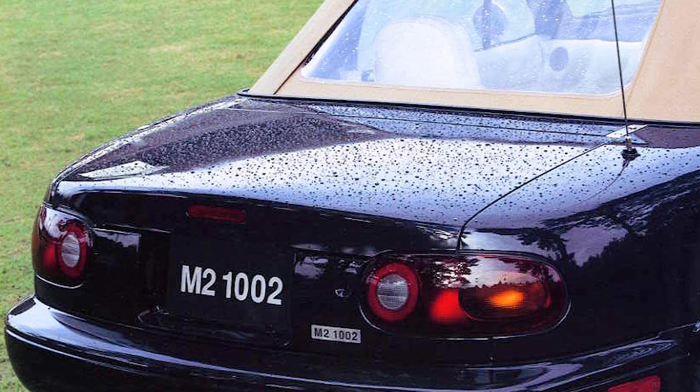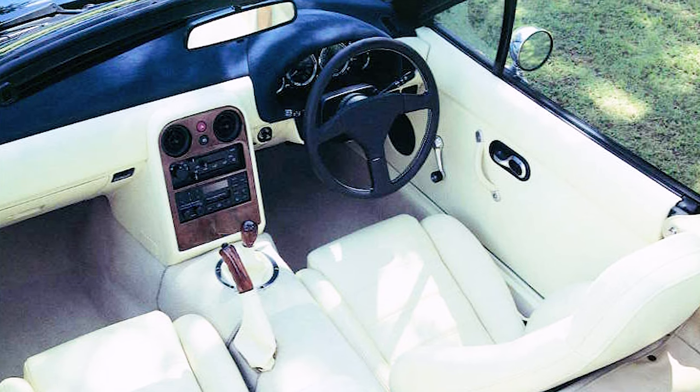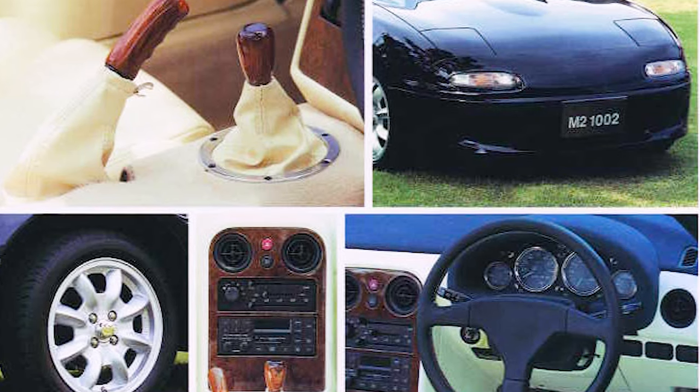In M2's short history they produced a number of vehicles, not just the Miata — they included other cars in the Mazda lineup. As far as the Miatas go, I don't think any were quite as successful as the first one, the M2 1001. They made a 1002 which was pretty similar but just had a more luxurious interior, and apparently this did not do as well. They had some leftover interior parts that they ended up using on the Tokyo Limited version Miatas. But one more car I want to touch on is the 1006.